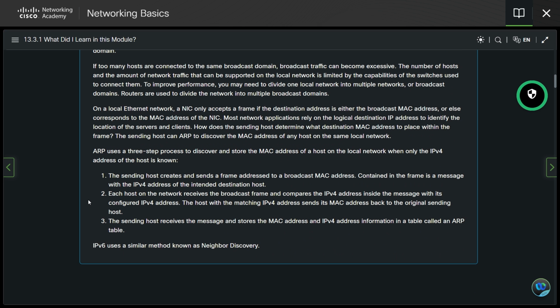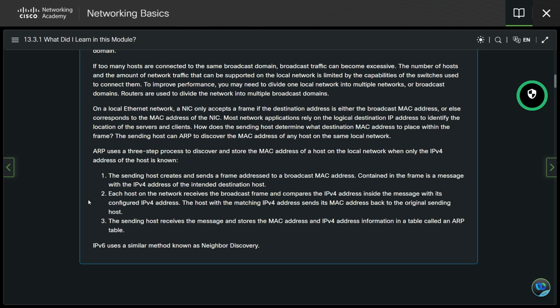The first step is step 1. The sending host creates and sends a frame addressed to a broadcast MAC address. Contained in the frame is a message with the IPv4 address of the intended destination host. Each host on the network receives the broadcast frame and compares the IPv4 address inside the message with its configured IPv4 address.